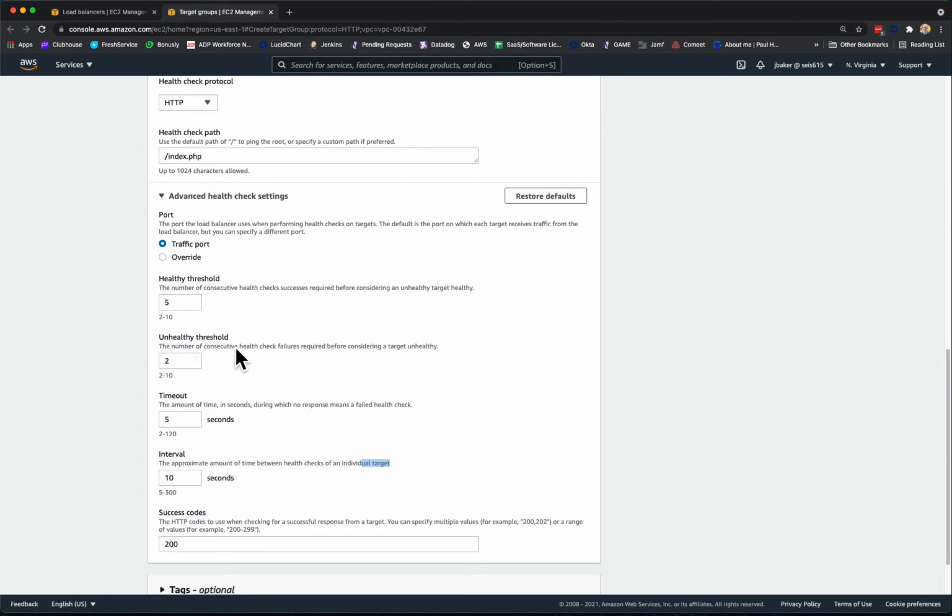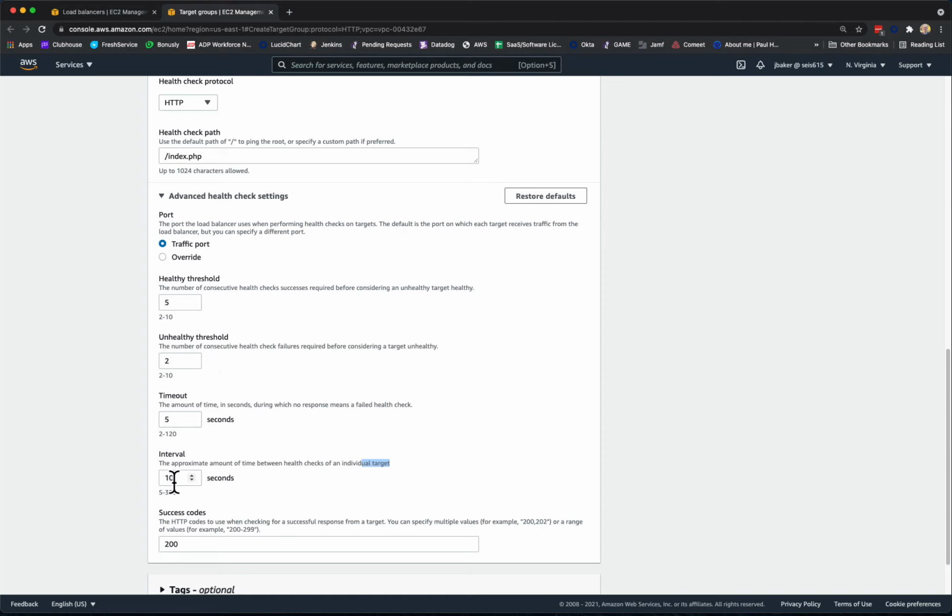The unhealthy threshold is saying that if the load balancer sends 2 consecutive requests to a web server and the web server doesn't respond properly to those health check requests, then the load balancer will consider the web server to be unhealthy and will stop distributing requests to it.